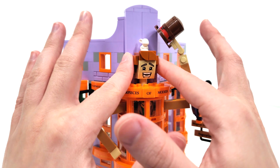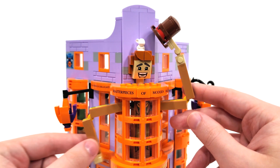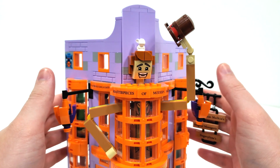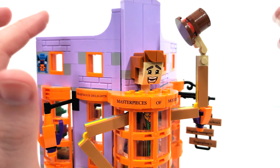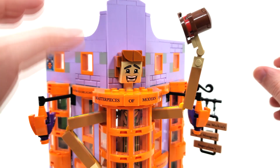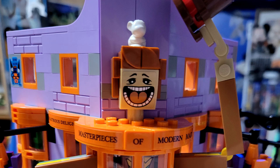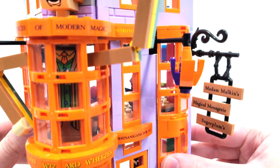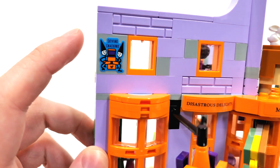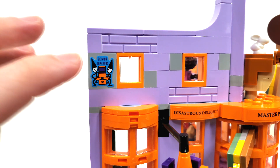Another fun part of this build is that we get the actual Fred and George Weasley within the centerpiece with the arms and everything. You get hinge pieces to move the arms up and down, a clip piece connection for the hand at the top for the hat, and even the bunny which you can have disappear just standing on that jumper plate there. You get a sticker for the face piece on a slope piece, and a sticker for the body as well. You can also see the legs run all the way to the very bottom. There's also a little reference to the Skiving Snack Boxes, which they do happen to have these types of advertisements outside the shop.